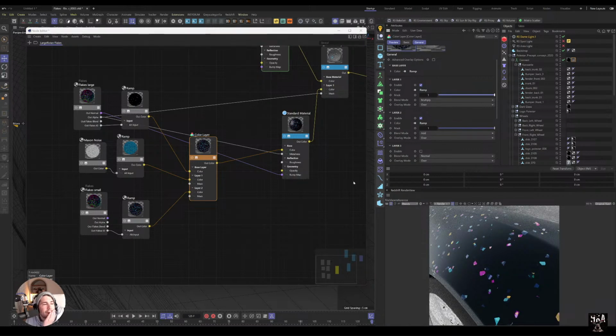I see, but I just don't understand why the flake's small.